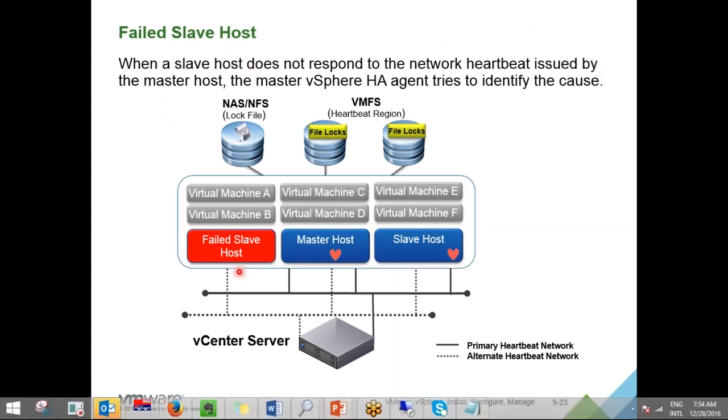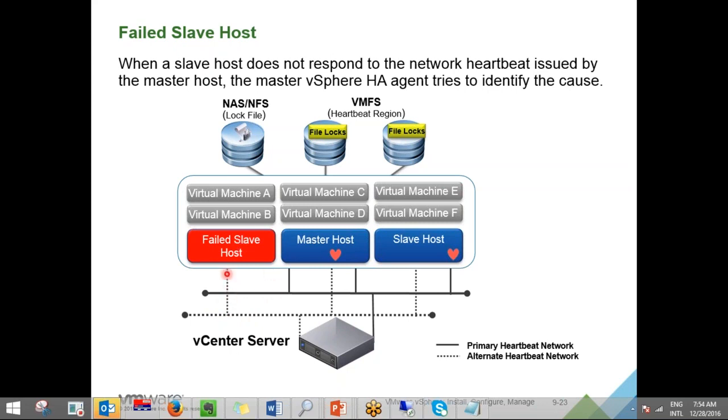Here in this diagram, we are explaining a failed slave host. When a slave host does not respond to the network heartbeat issued by the master host, the master vSphere HA agent tries to identify the cause. So these are your HA management networks.